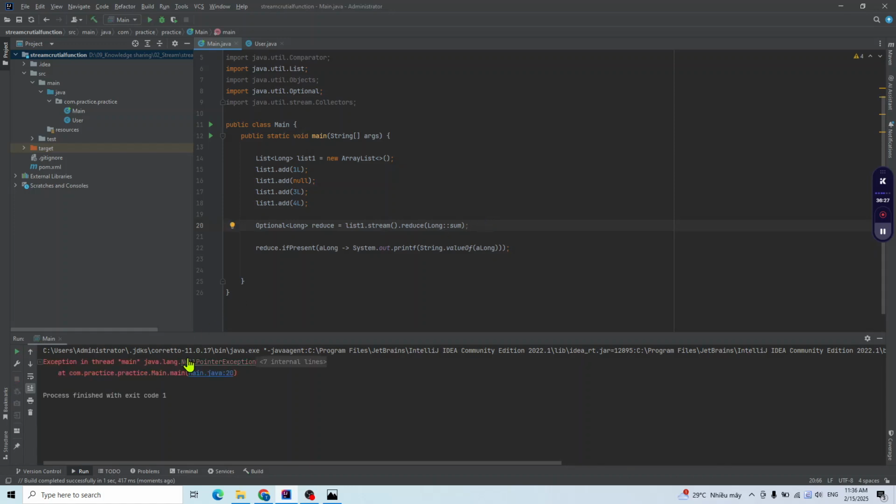We can see the NullPointerException here because we have a null value. So we need to consider that. Here we have successfully implemented the sum method.